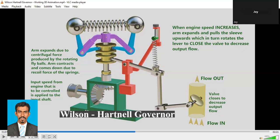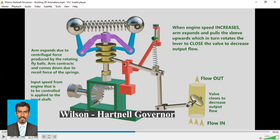So when the spring pulls it back, these arms may come down, come closer. Input speed from the engine that is to be controlled is applied to the input shaft. Right? So here is a shaft. There would be an engine which would be working, so depending on that motion, this shaft will also rotate.